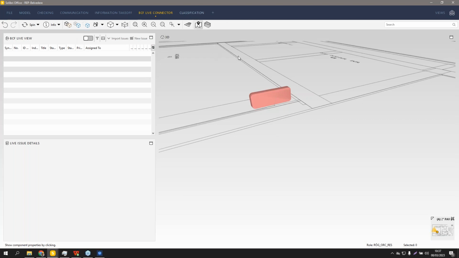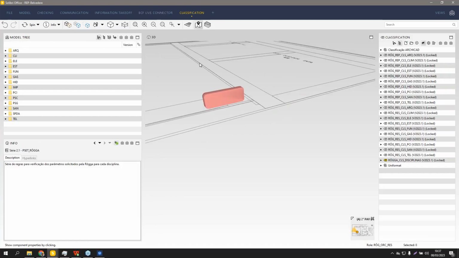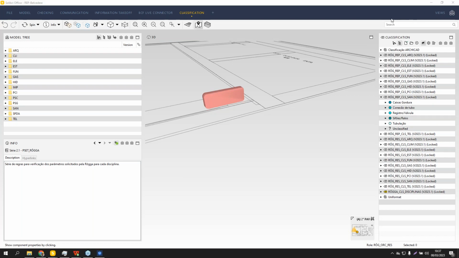And a little look at the classification that we have here. This is a huge model, but okay, we have some classifications here, like for the disciplines, or just looking more deeply in a discipline, like this one here, plumbing.